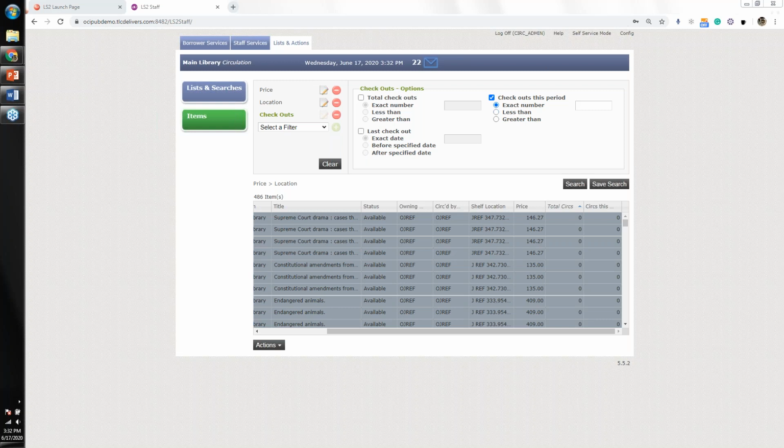Sometimes when I run a report in LS2 Reports, I get different results than if I run a list search. Why would this happen? I would probably submit a support ticket for that. Lists and Actions and LS2 Reports do look at, I'd say, 99% of the same database tables, but there are a few differences between the two interfaces. There may be an anomaly there, or it could be that we have an updated report or an out-of-date report that is looking at different data than Lists and Actions.